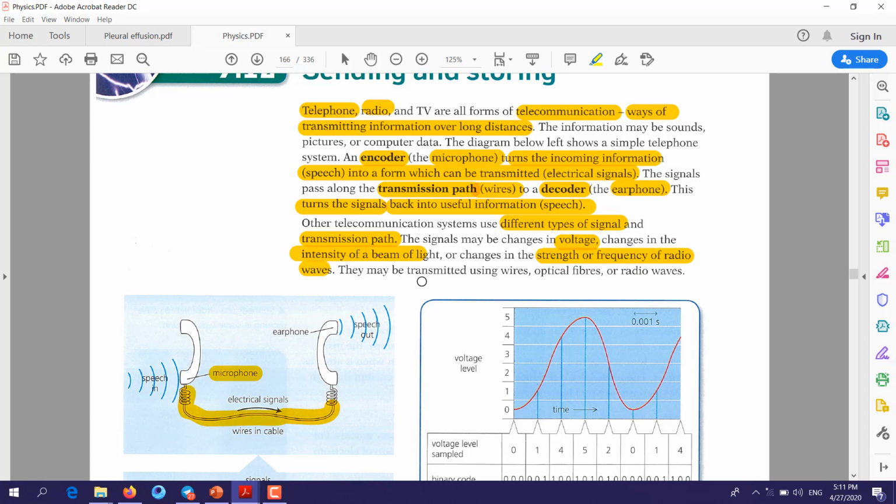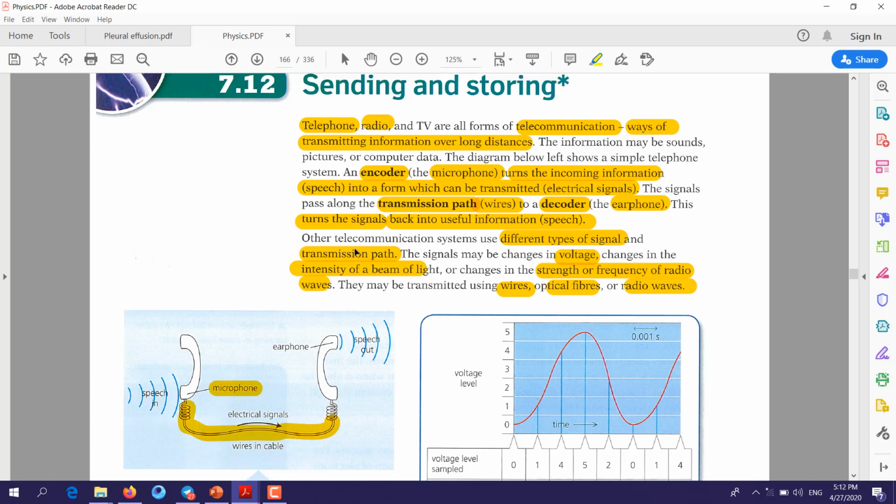They may be transmitted using wires, optical fibers, or radio waves. These are other ways of sending and storing the waves, or storing the energy.